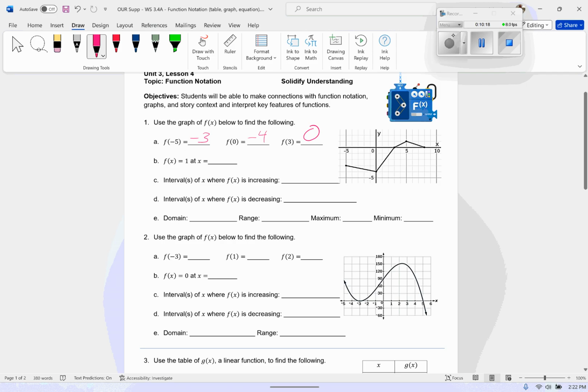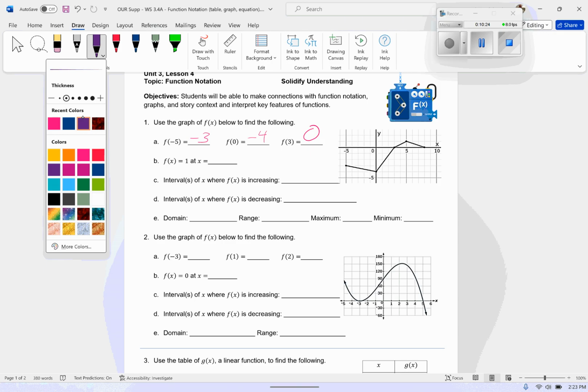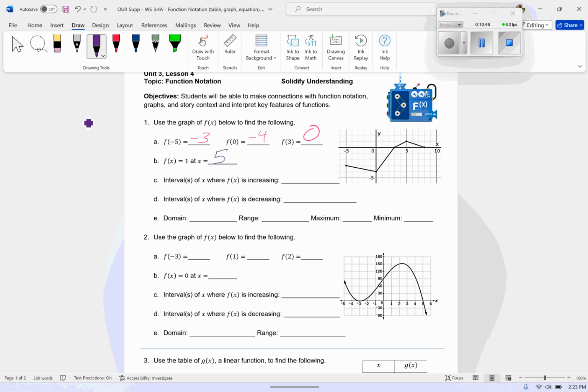Okay, but then where we're going to change this a little bit, notice this says f at x equals 1. So this is a y value. So I'm going to look at 1 in the y direction. 1 in the y direction is right here. Do I ever cross it over here? No, I kind of come over this way, and so I get to 5. So this one's done a little bit differently because it says f at x equals. This means this is the y value. So you go to the 1 in the y direction, come over and find the graph.